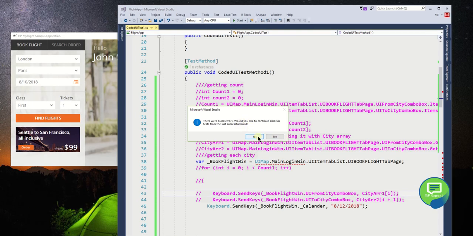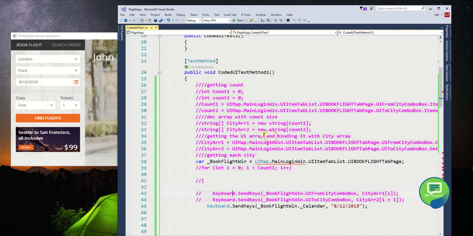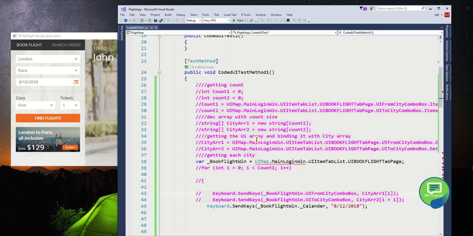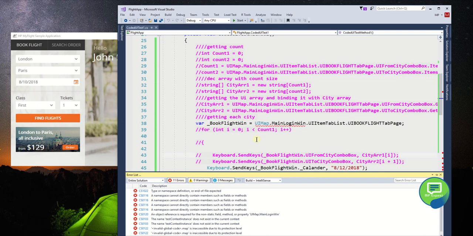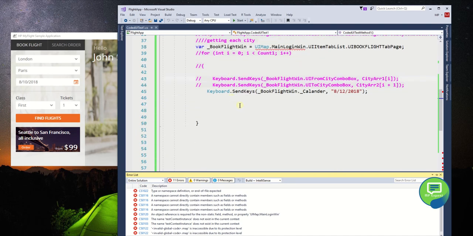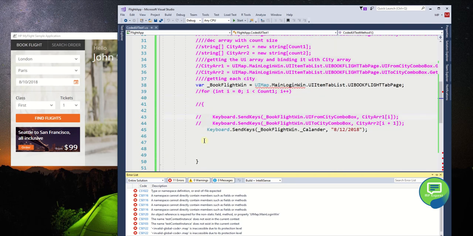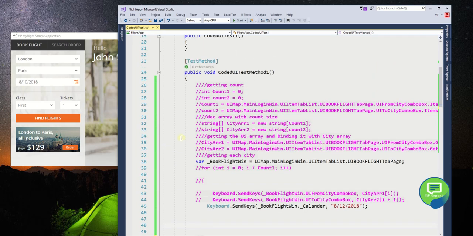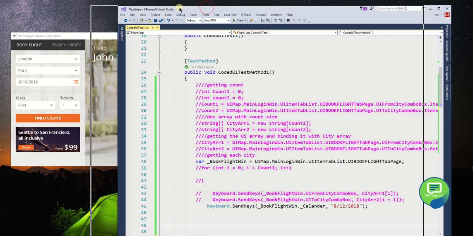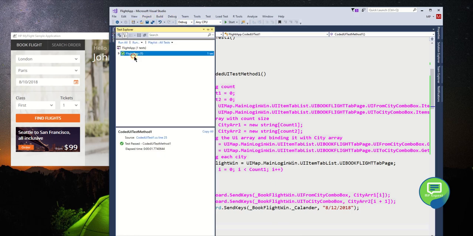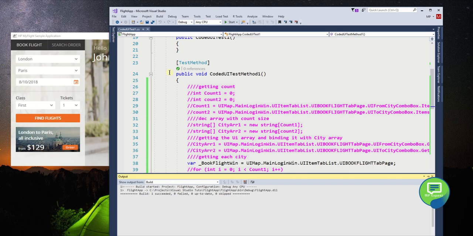Okay, my bad guys, let's run it again. Maybe accidentally I didn't comment this for loop ending bracket, so that's why the error was coming up. So run it and see if it's working.